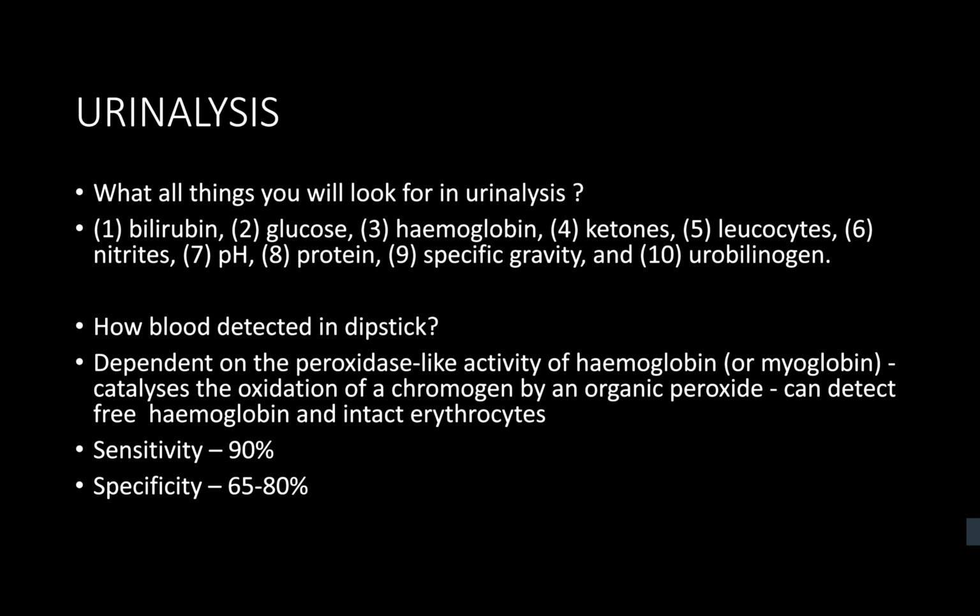What is the way by which you can identify infection by using a urine dipstick? So for infection, the two main substrates identified are the presence of leukocytes and nitrites. Nitrites are produced by gram-negative bacteria converting urinary nitrates into nitrites. And then there is also the presence of leukocytes, and those are the two main markers.